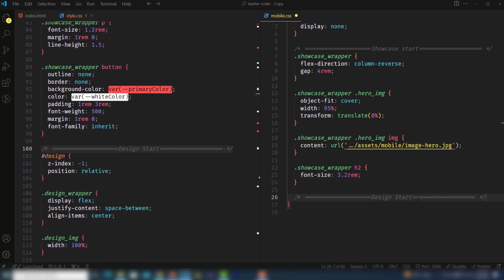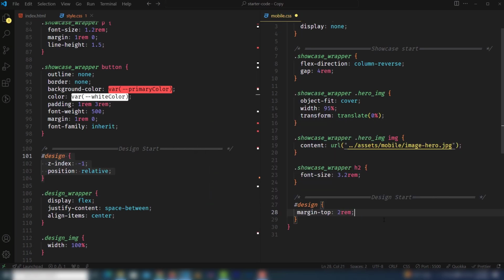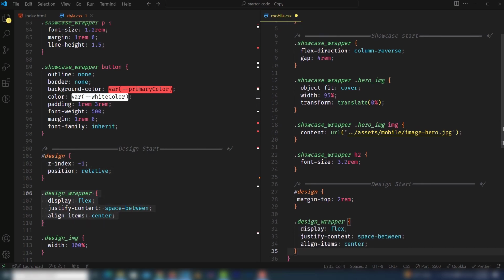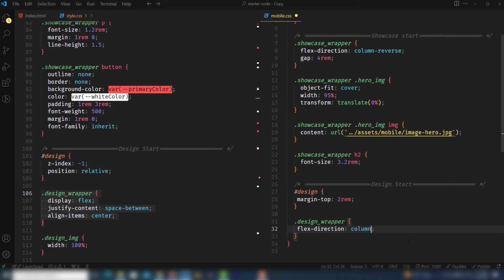So let's work on the design. In the design, so the first one, okay, I'm gonna get it, and I'm gonna add the margin to make a space to that, and same thing I'm gonna do one more time. Flex direction will be column, just use column.